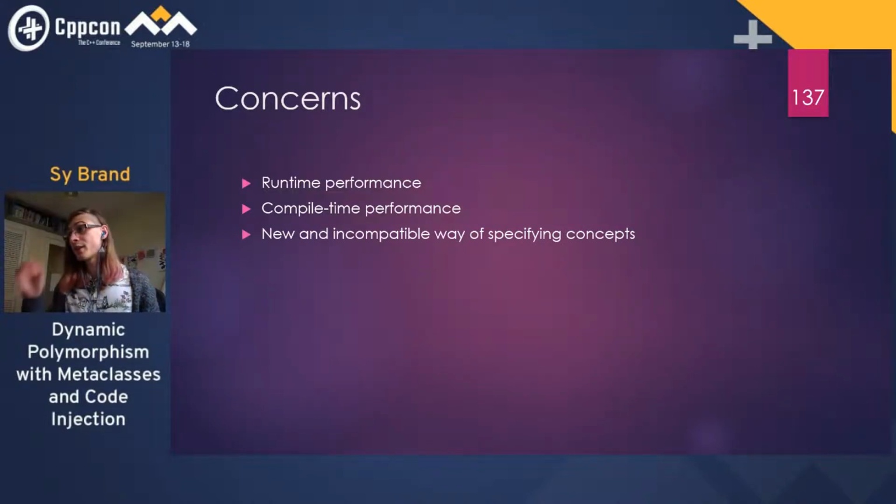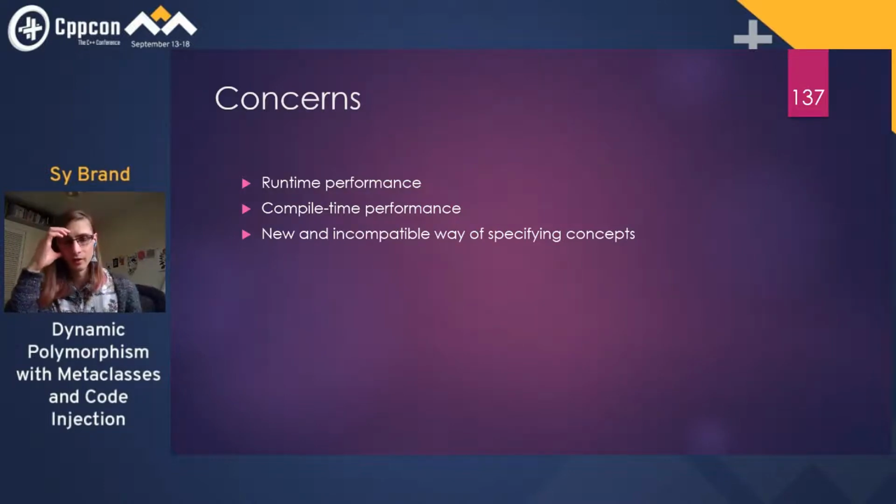What's a reasonable path for gradually introducing these techniques into a code base as different pieces of needed machinery enter the standard? So I think for what I'm specifying here, you could do it with just static reflection and code injection, which means that static reflection is going to come before code injection most likely. So when static reflection lands, you'll still not be able to implement this without doing a bunch of other macro-based stuff or other template things. So if you were wanting to do this piecemeal, I'd recommend waiting for static reflection and code injection to land, and then later on you could introduce metaclasses afterwards.